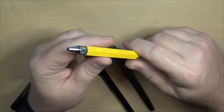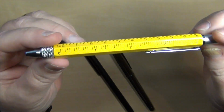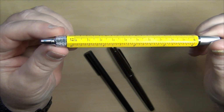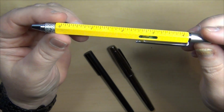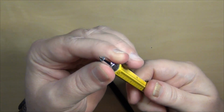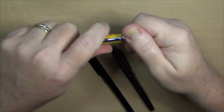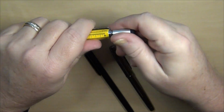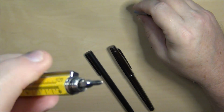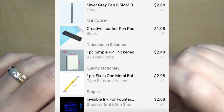Monteverde tool pen, have you seen those? I've got one. My wife bought me one some time ago. A little bit different, same kind of idea, but this is a ballpoint, the ballpoint version. It's got the clip on it. It's got the different rulers on it. It has a level built into it, and you can see it's a ballpoint. There you go. That way, eraser, you pull it off, and you do have a screwdriver. And it's got both a Phillips and a straight. You can pull that out and flip it around and you get a straight or a blade.